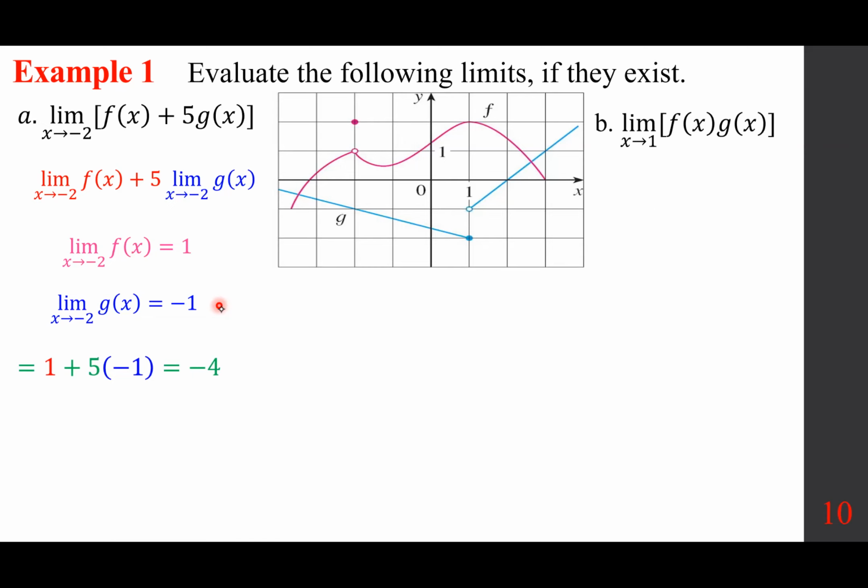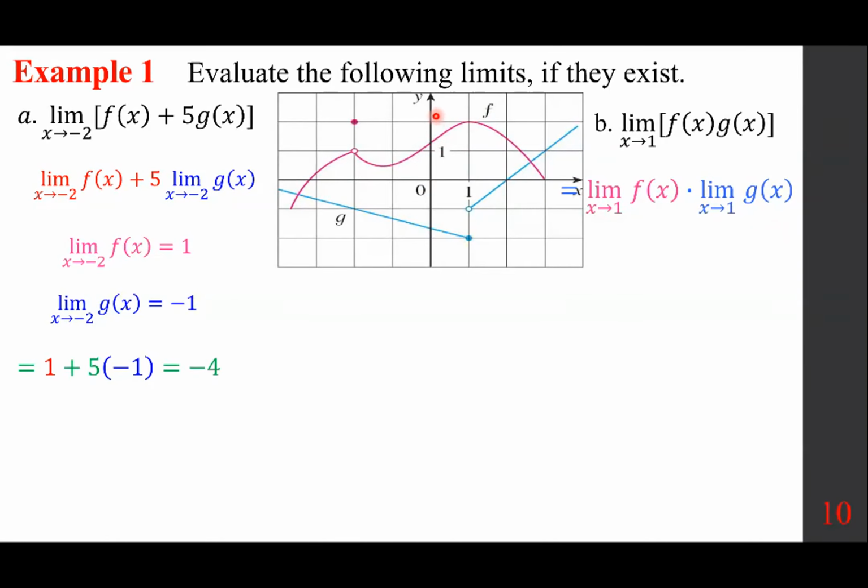What about the limit of f of x times g of x as x approaches 1, which is the product of the two? So we're going to look at this piece, and we're going to look at this piece. There are two ways to look at it. I'm going to quickly look at both ways. If you look at this one, limit of f of x as x approaches 1, here's number 1 on the x-axis, left side and right side. So left side, we are here, right side, we are here. In both cases, we end up here.